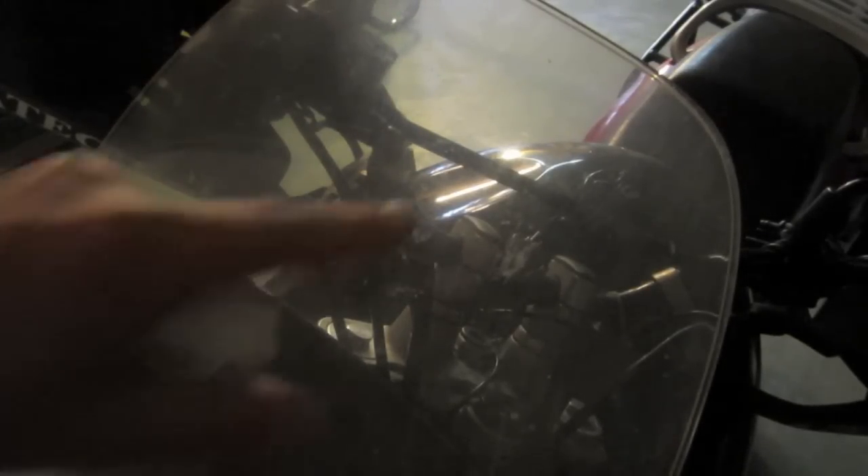I got the windshield here on my F650 Classic, and it's kind of hard to see in this light, but it's really a lot of oxidation and isn't that clear and shiny, so I'm going to give the old toothpaste trick a shot, which is simply using toothpaste as an abrasive to kind of polish it up a bit.